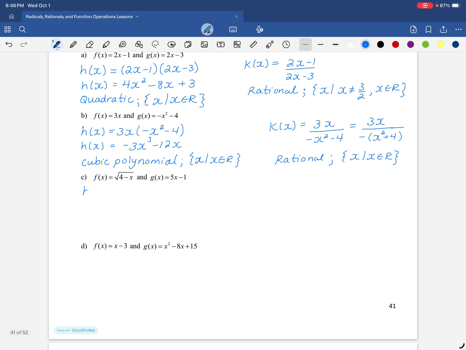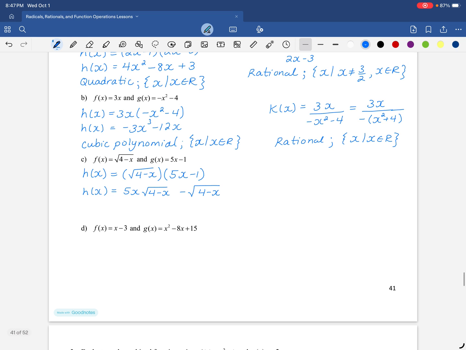So we're now going to create h of x first. h of x is the product of f of x and g of x. So I'm just going to write, we've got the square root of 4 take away x. We are multiplying it by this linear function, 5x minus 1. Now remember, way back in Unit 1, we talked about how you cannot multiply into the radical, but you can take and distribute that binomial out into the front of the radical. So in other words, I could write this as h of x is equal to 5x square root 4 take away x, and then minus 1 root 4 take away x. So if I did want to simplify it a little bit, I definitely could do that.